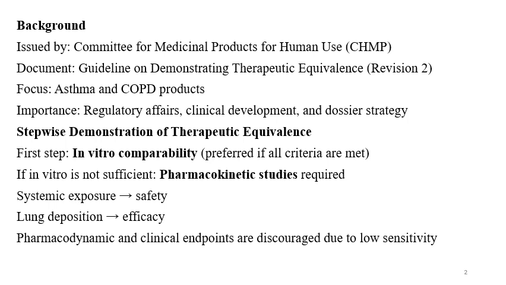A stepwise demonstration of the therapeutic equivalence is given in the guideline. First step, it is in vitro comparability, and it is preferred if all criteria are met. If in vitro is not sufficient, then pharmacokinetic studies are required. As we know, the formulations are required to be safe and effective. Many times the bioequivalence is required to be proved. Sometimes biowaivers are given for some products. If the in vitro comparability is not there, then in vivo studies are to be performed.